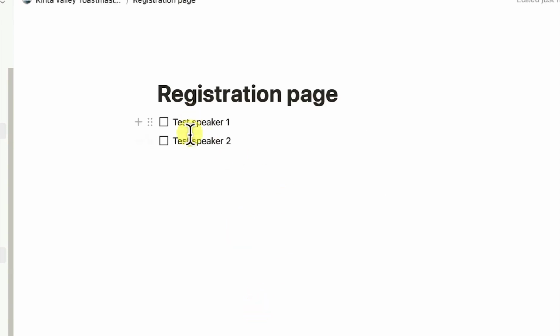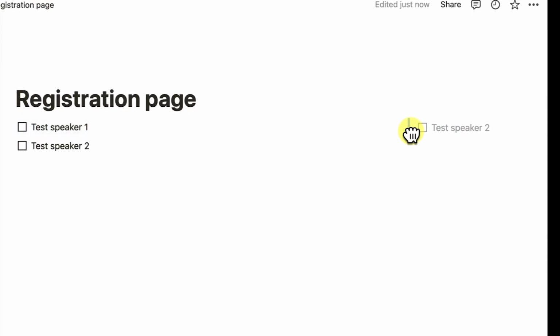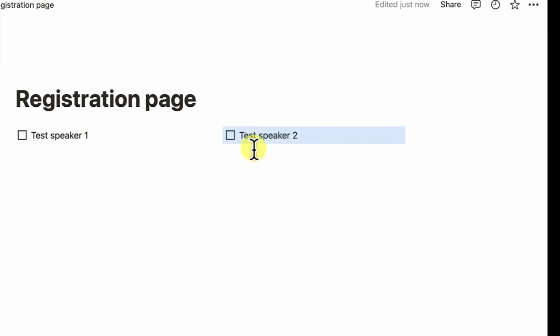And you can see them arranged in one column. If you want to have them in multiple columns, all you need to do is hover over one of the bulleted lists, and click on these 6 dots and just drag and move it to the edge just like so, and drop it. When you get to the side, you just drop it, and you can see you form another column. Now you can come back here and hit enter, and you can type in another thing.